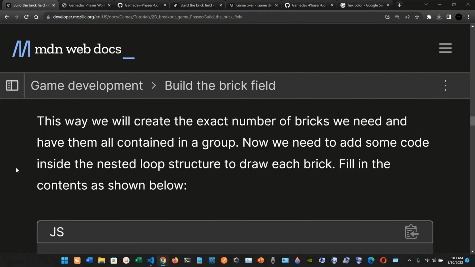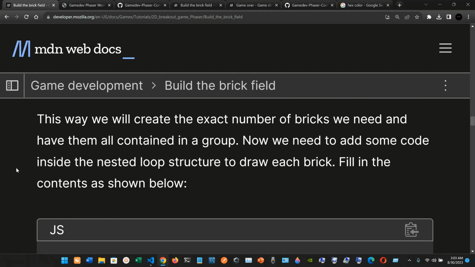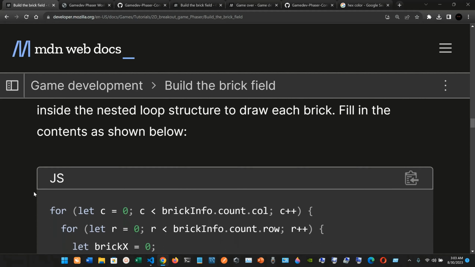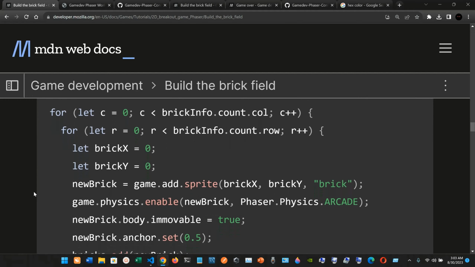This is the way we will create the exact number of bricks we need and have them all contained in a group. Now we need to add some code inside the nested loop structure to draw each brick. Fill in the contents as shown below.